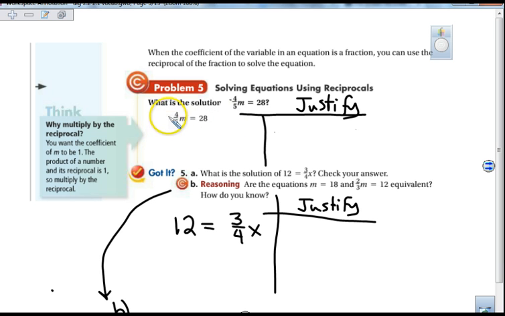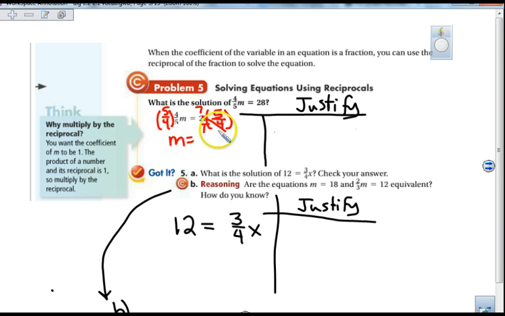So if I look at the problem here, the problem says that we have, and I believe it is just 4/5 times m equals 28. So the opposite of multiplying by 4/5, now some of you could say dividing. We don't want to do division. We want to multiply by the reciprocal. It's much easier. You should know how to multiply fractions. So 28 over 1, 4 goes into 28. That's really nice as we are looking at it. It goes in there 7 times. Here, these are going to cancel and become 1 over 1 or reduce.